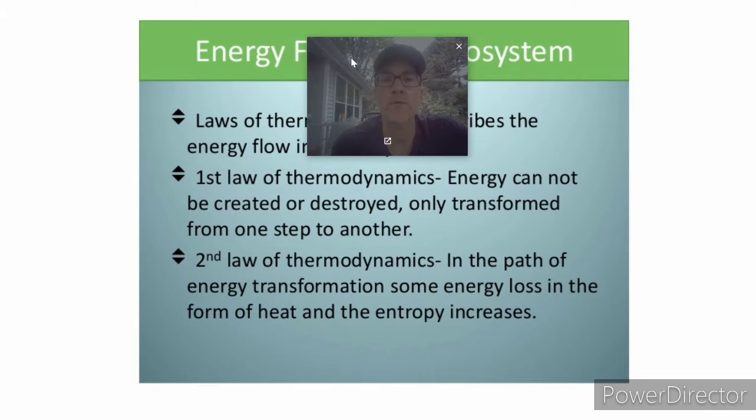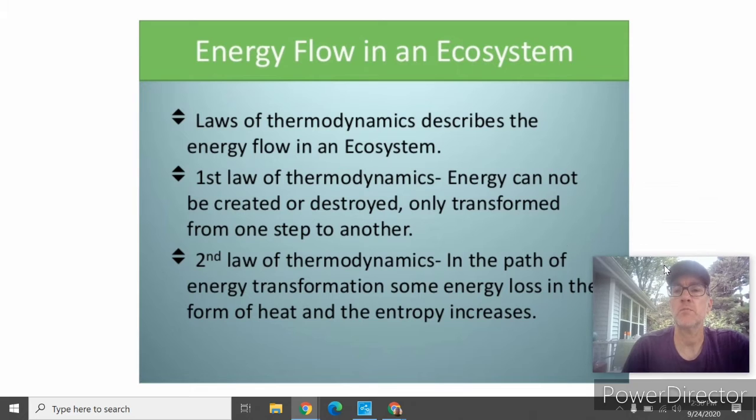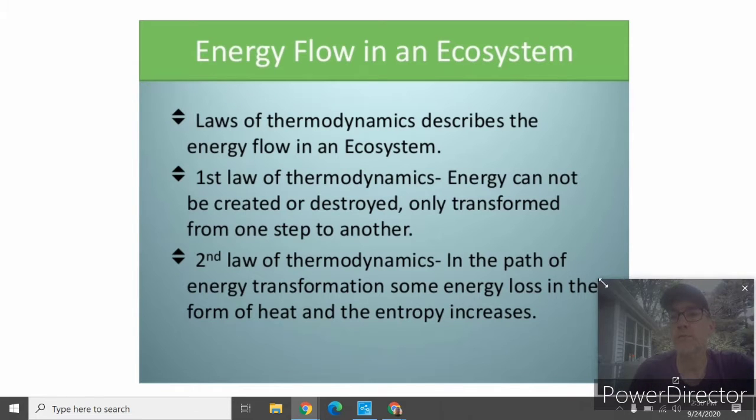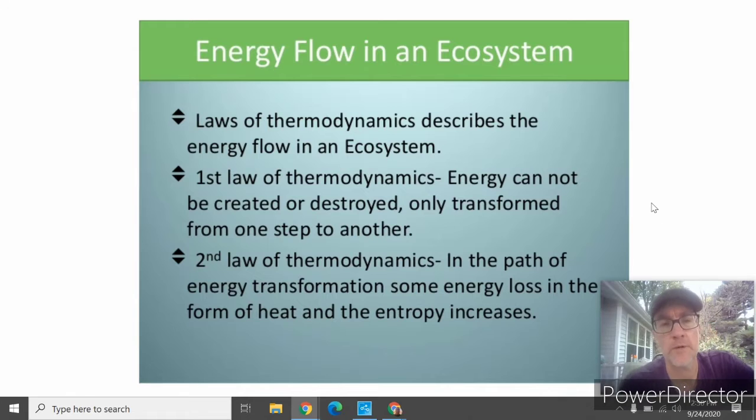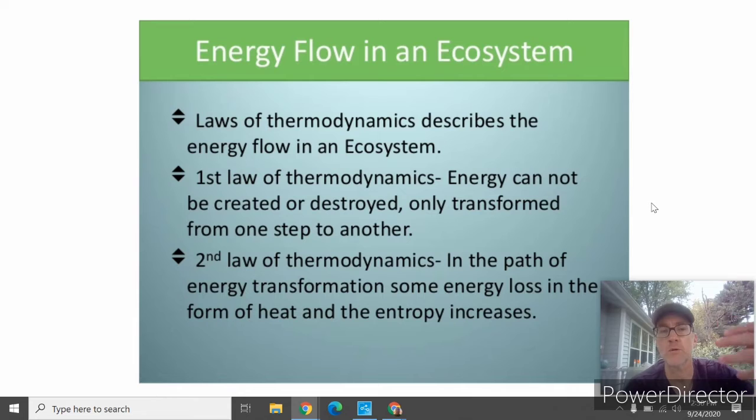All right, to begin with, we're going to have to talk a little physics. And these might be things you're familiar with, maybe not, but thermodynamics. So laws of thermodynamics that pertain to ecosystems. Number one, first law of thermodynamics, that energy cannot be created or destroyed, only transferred from one form to another. So plants are not creating energy, they're only absorbing it and utilizing it and transforming it to another form.